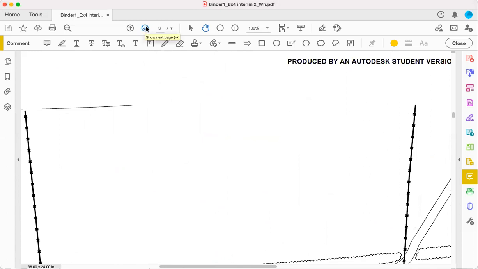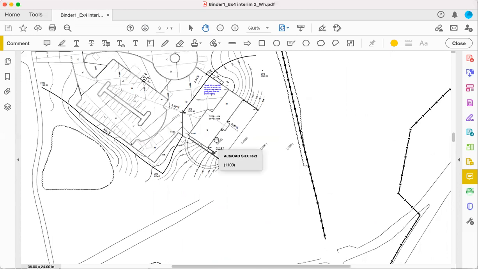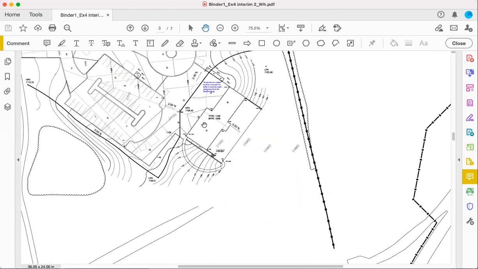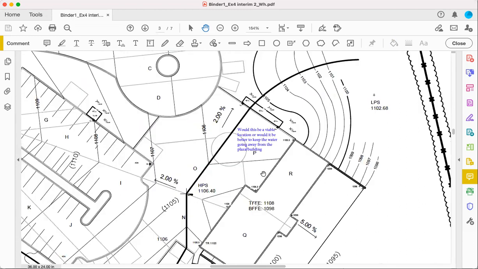Take a look here. This would be a viable location; it would be better to keep the water going away from the plaza building. That's a good location. That's on the swale line.